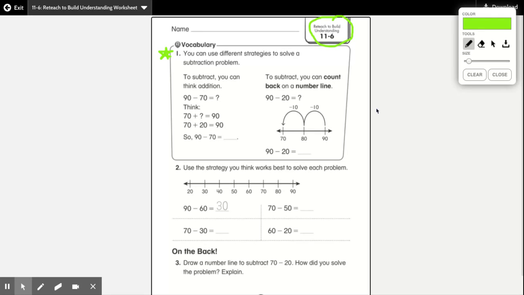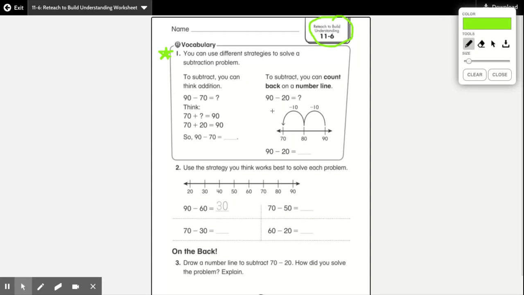So one way that I know we've been learning is thinking addition, right? So remember fact families. Another way could be using an open number line. Another way would be using a hundreds chart. And you can even draw a picture, right? Draw a model and draw your tens blocks. There's also one more way that we talked about in yesterday's math lesson, which is mental math. So I just named about 5 different strategies we can use to solve all these subtraction problems on this worksheet. If you thought of some of the same ones that I did, great job.